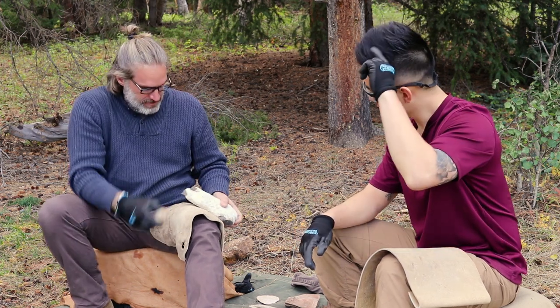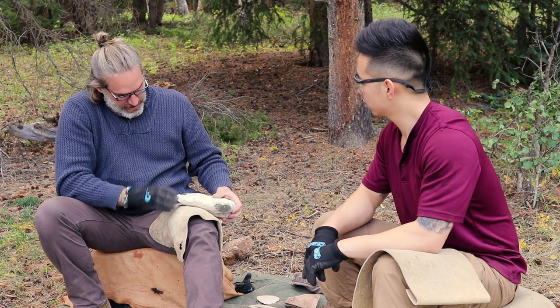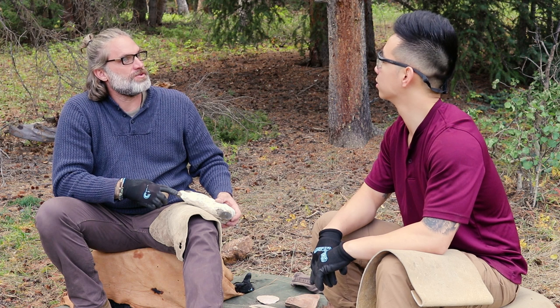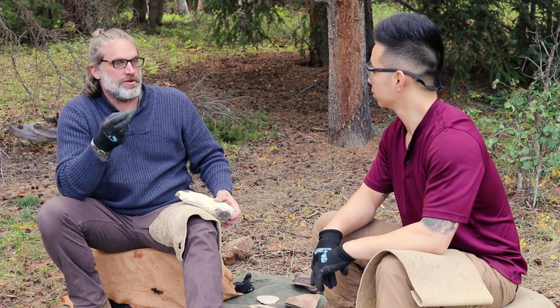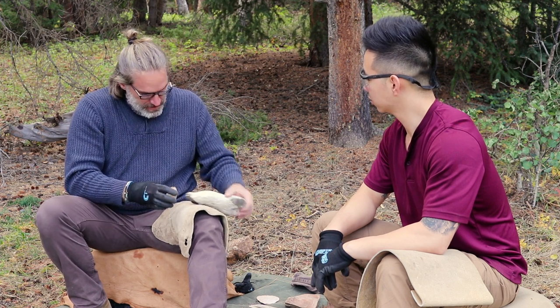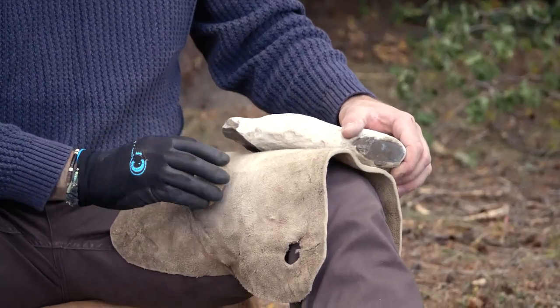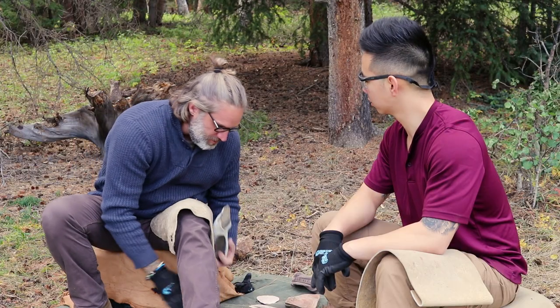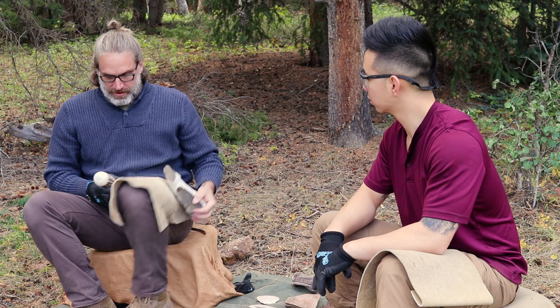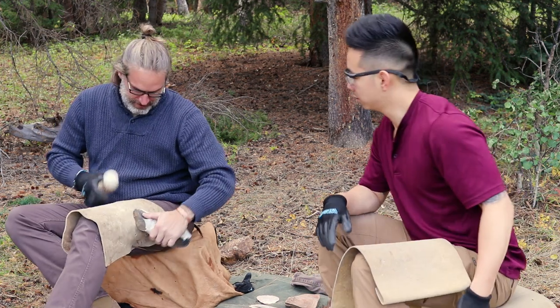Anytime I hit an edge, it's a good idea to abrade it, because if an edge is razor sharp, it will just crush. There's nothing really supporting the edge. So my objective is to give it an abrasion, a little roughing, and then when I hit the edge, I'm going to use this big moose billet. I'm going to brace it on the back of my leg like this.